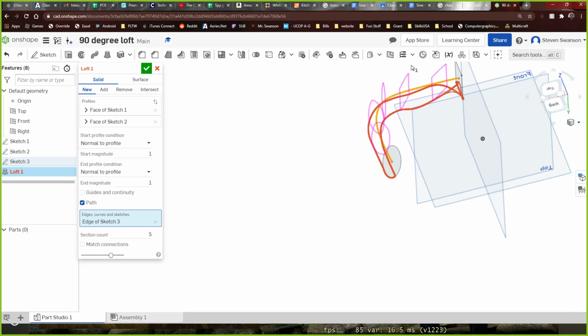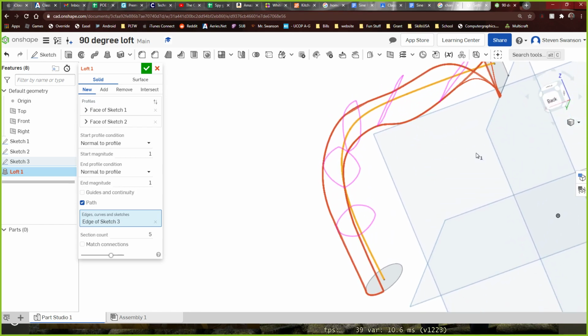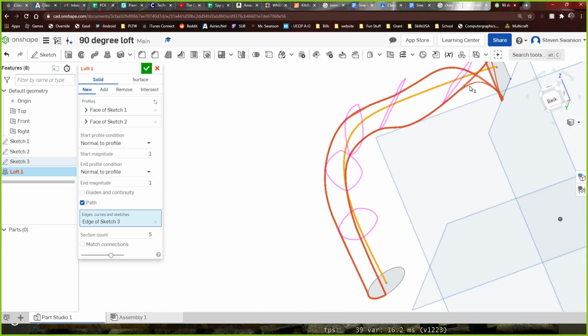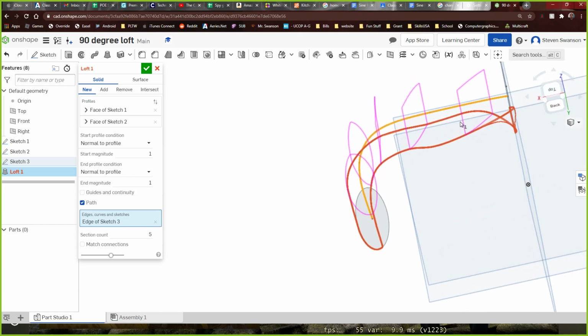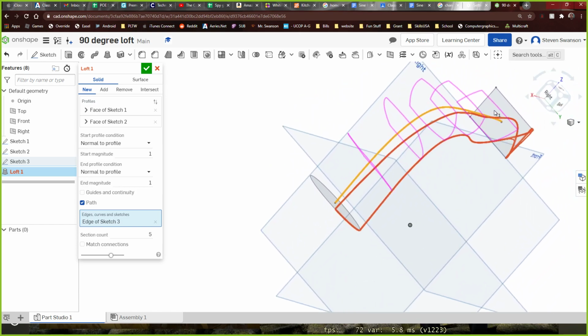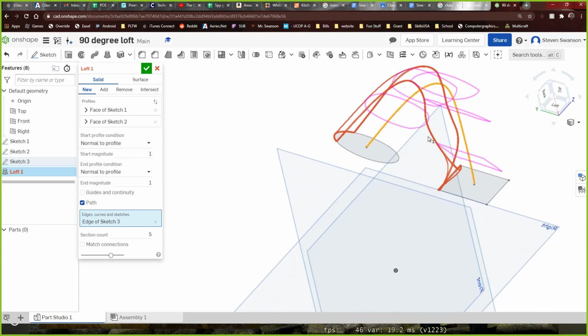It's weird because the rectangle starts immediately to flip. If you notice, it doesn't stay straight. You see that pink? I'm not sure. Oh, and I think it's because of my path. I'm not sure what happens. There's this weird twist right here, and I have no idea why it's doing that.